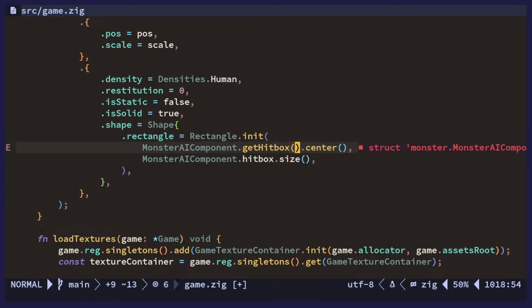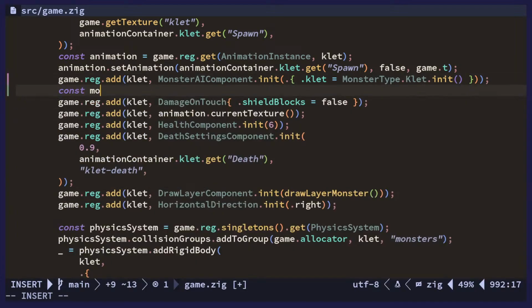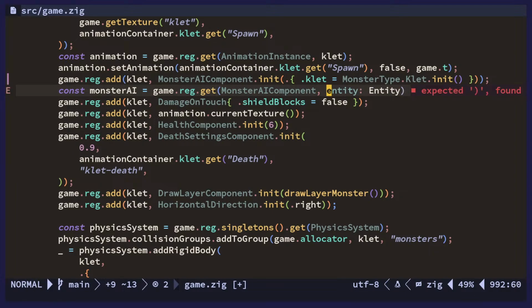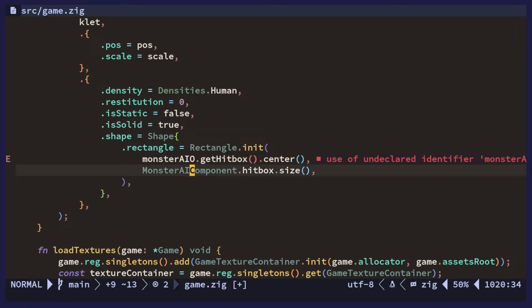Oh, we need to grab the actual monster AI component here. Get the monster AI component from the entity. Okay. Then we go back here, and now we can do this.